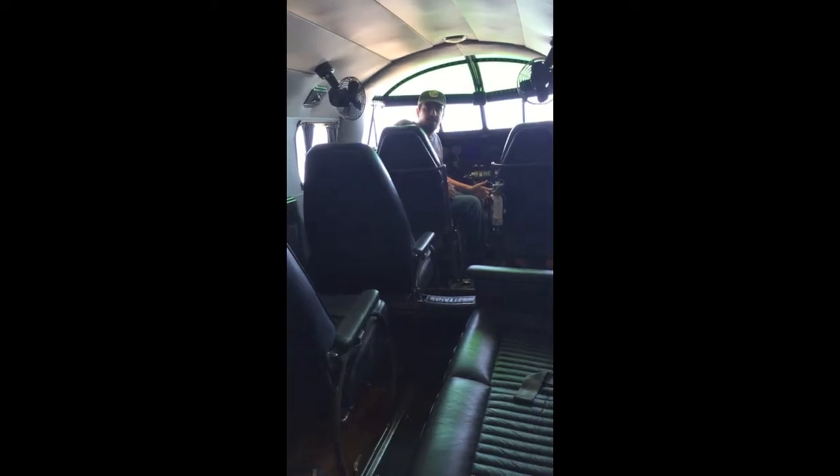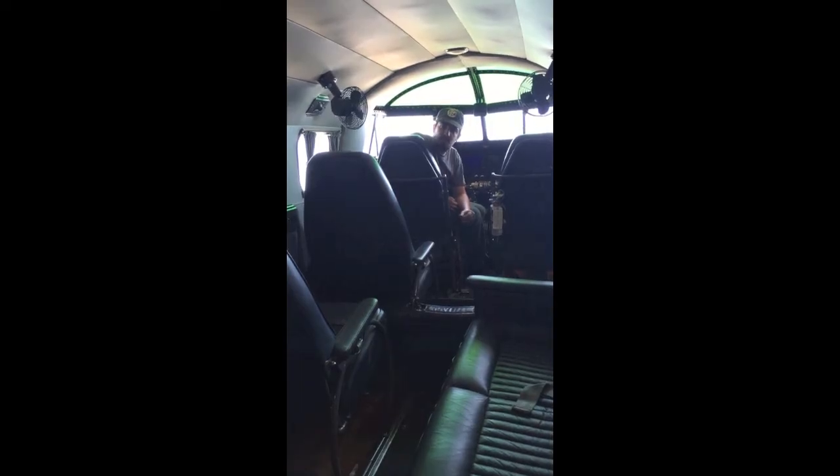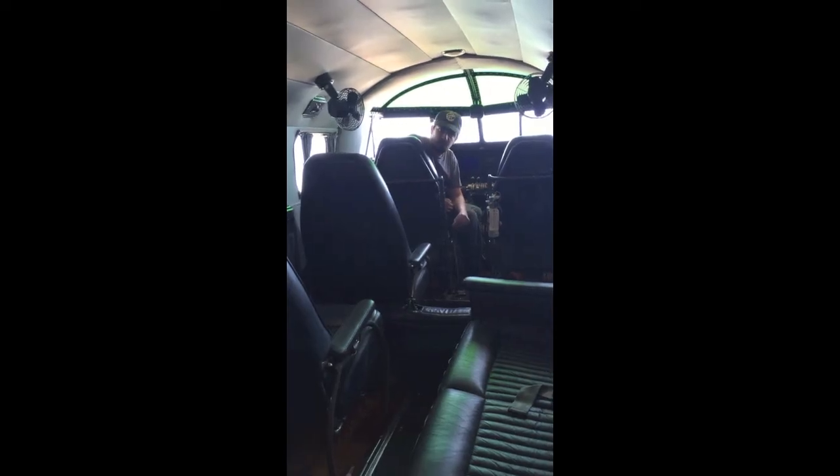Now here we are inside the Electra, and as you can see, it's a beautiful interior. It was originally designed in the 1930s as a commercial civilian aircraft, although some were later used for the military during World War II, making this actually a C-40. You could carry passengers, though some were also configured to carry cargo. This is actually the museum's business aircraft, so whenever some of our museum officials need to go on business, this is often what we fly.